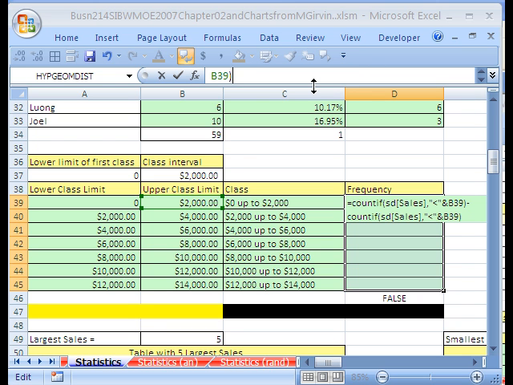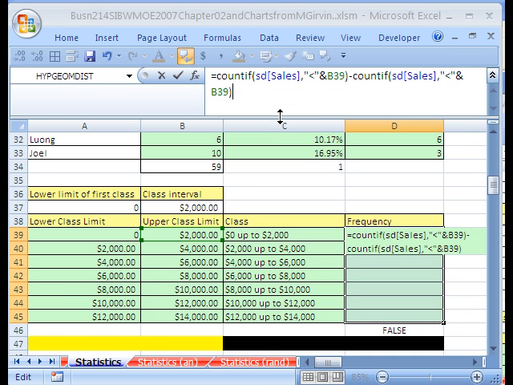In 2007, you can point to the formula bar edge, and when you see that cursor, you can click and drag. Right now, this would be 0 because it would count whatever those two things are. But now, double-click the B39. And instead of 1, 2 cells to my left, I'm going to click 1, 2, 3 cells to my left. That formula will work all the way down.